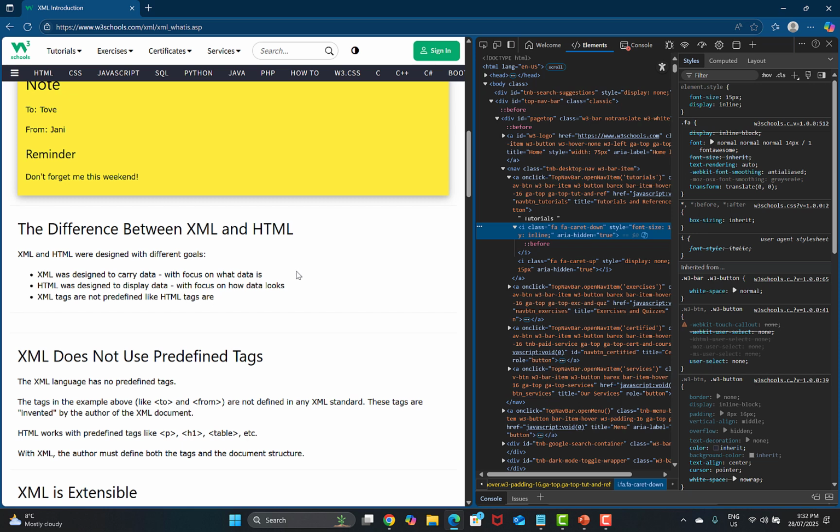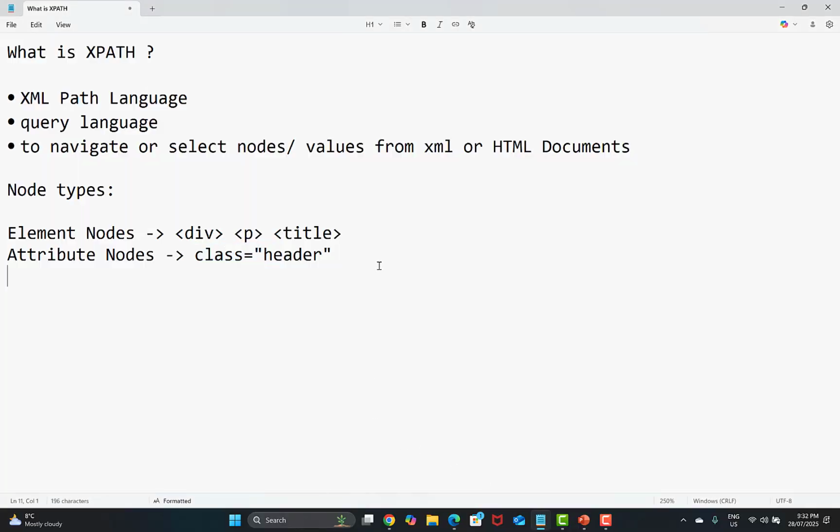Now, in some cases, we have nodes which are known as text nodes. The third thing we need to know is text nodes. A text node is where a tag contains text.